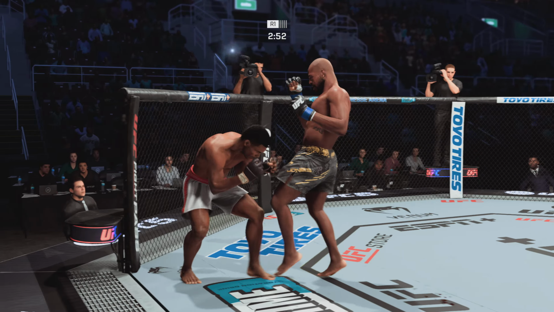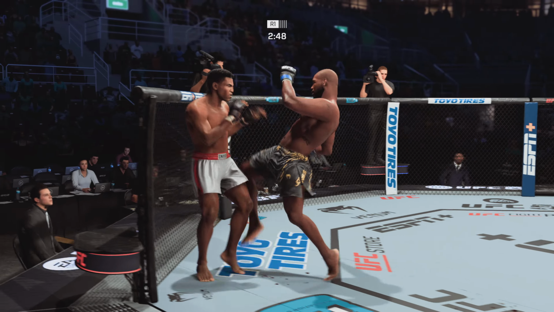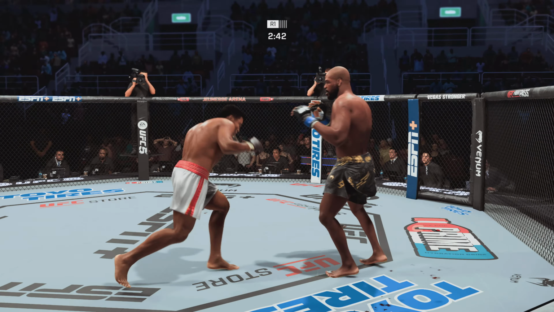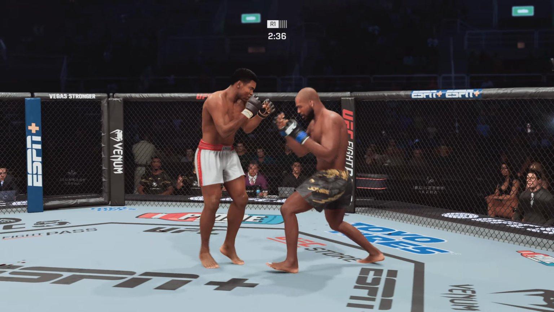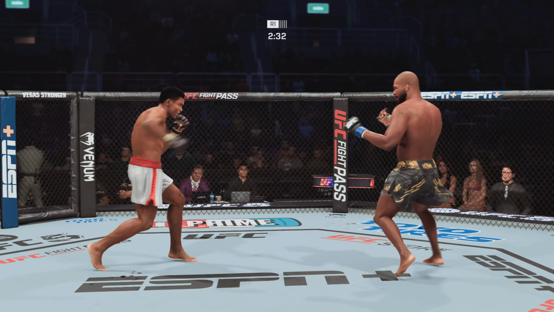I'm not in the prediction business, but if the opponent doesn't adjust here, this could be the beginning of the end. He's got to do something different, because for Jones, he's not only a diverse striker, but he's a fantastic finisher. He's a guy that when he gets the opponents hurt, he knows where to find the spots to end their night. Oh, now lands a kick to the body. Oh! Big shots exchanged in the pocket there.